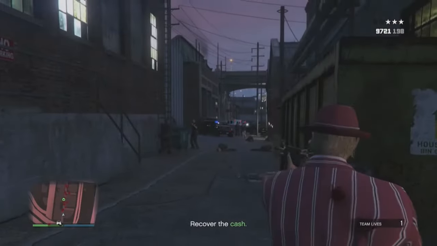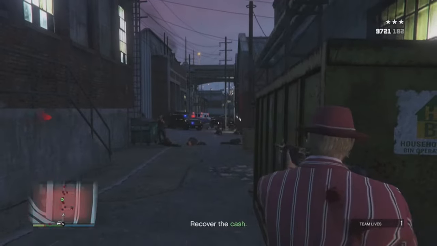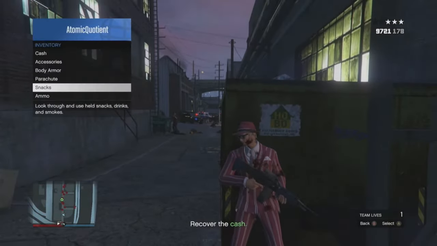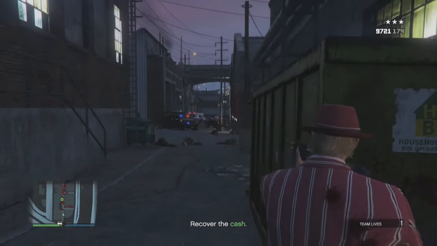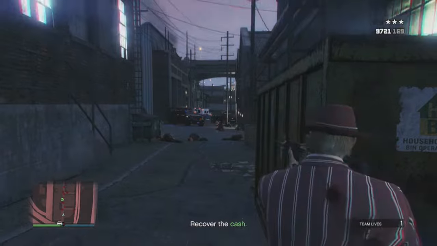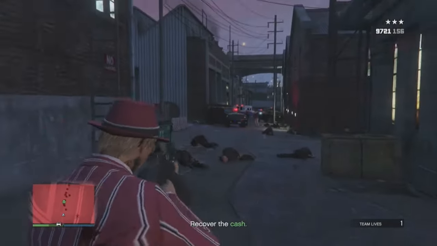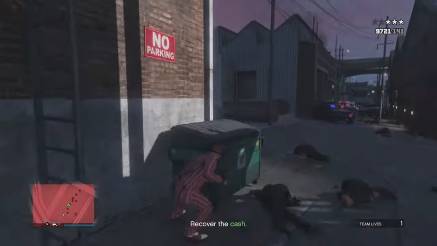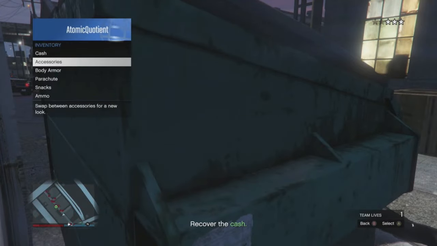So we're just going to move ahead from the dumpster and head to that other trash can where we just shot those two cops, and then move ahead after that. Again, just keep an eye on your health there. Always make sure your health is full. So we're just going to hide behind this dumpster for the moment.